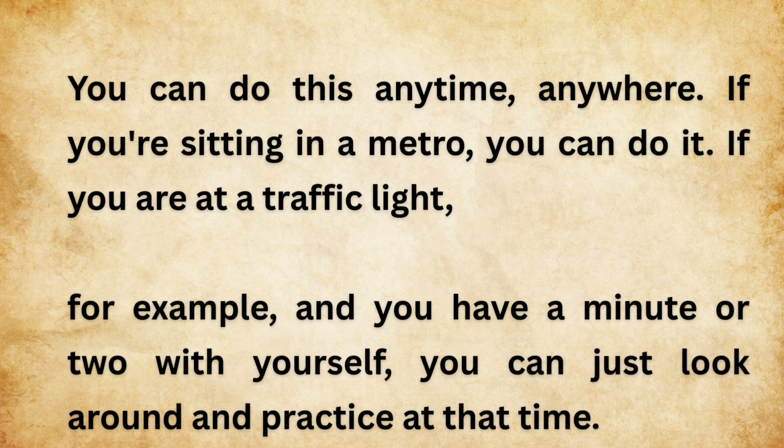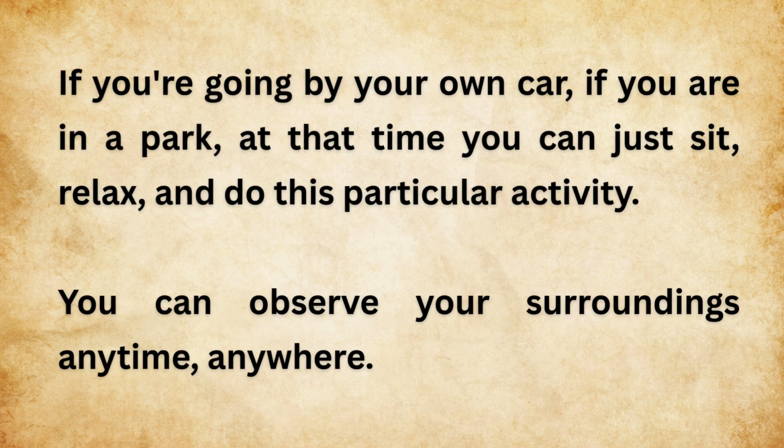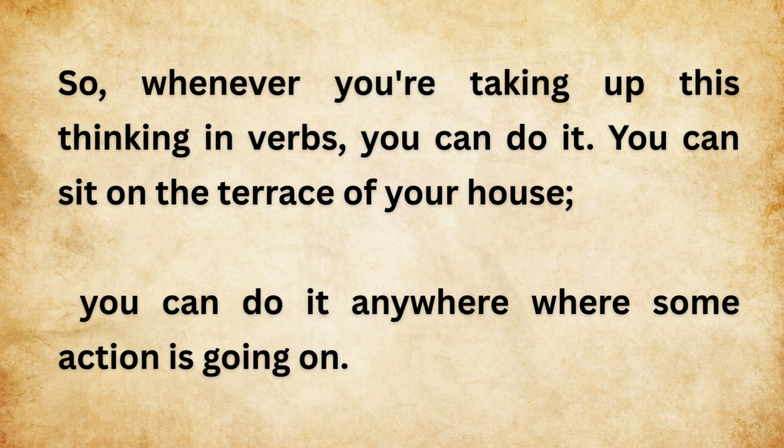You can do this anytime, anywhere. If you're sitting in a metro, you can do it. If you are at a traffic light, for example, and you have a minute or 2 with yourself, you can just look around and practice at that time. If you're going by your own car, if you are in a park, at that time you can just sit, relax, and do this particular activity. You can observe your surroundings anytime, anywhere. So, whenever you're taking up this thinking in verbs, you can do it. You can sit on the terrace of your house. You can do it anywhere where some action is going on.